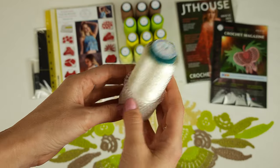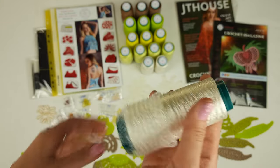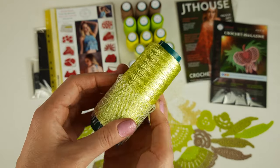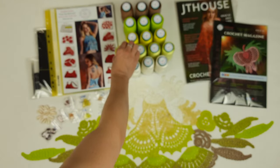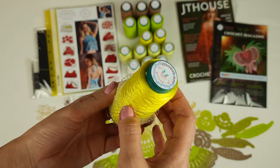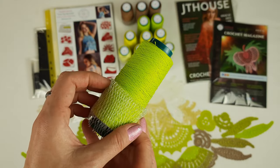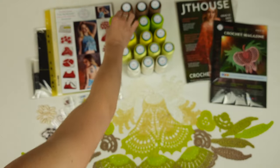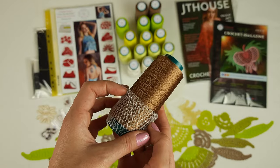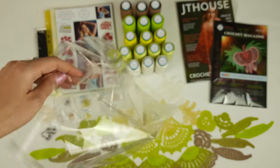Now let's pack our threads and I will show you them closer. The first color is ivory — 50 grams, 750 meters. It's an incredible thread, a fantastic color, and it's perfect for wedding dresses and summer tops. The second color is very beautiful — it's lime, lemon-lime like this. Perfect for summer projects. After that we have a bright yellow color — also fantastic. Next we have a very bright green color — also very beautiful. And we have middle brown, also 50 grams cones. This color looks perfect together with the other colors.